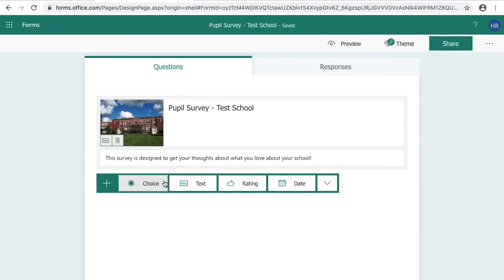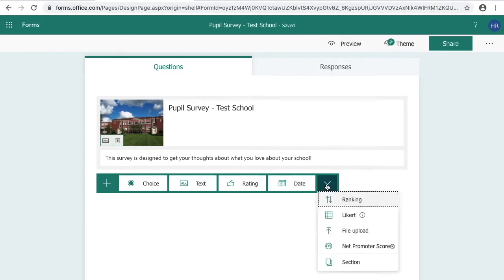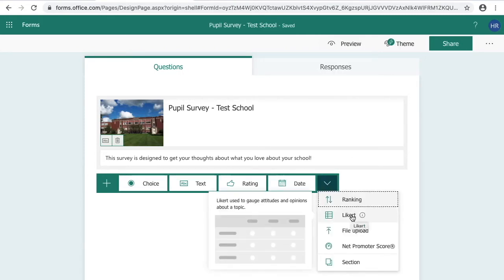So you get a few different choices of question here. You get a choice box, which is a multiple choice, a text response, which allows me to put in a text answer as opposed to a numerical answer. Ratings, which are really good, allows people to use a little 5-star system if you like. Give it 1 out of 5 stars as a rating. You've got date fields as well as a couple of other ones there, such as Likert scale, which is a bit more involved, and we'll maybe cover that at the end.